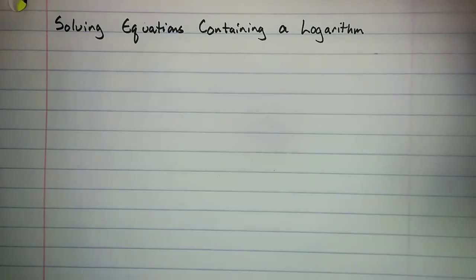One last thing regarding logarithms needs to be remarked on, and that is, how do we solve an equation if we have a logarithm that includes a variable? We already know what to do with the log of a number. That's just a number. But if we have a variable in our logarithm, what do we do?